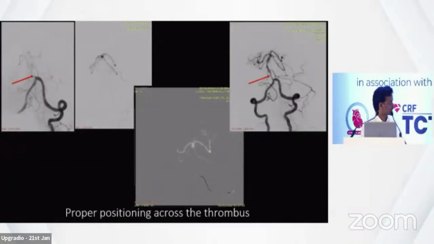In another case, you can see this is a basilar occlusion. Here is how a stent retriever is deployed. You can see here is a probable clot, and the clot extent is from here to here, but we deployed the stent retriever quite significantly distally, so that the capture of the clot extent will be significantly better as compared to just deploying it across the clot. After the deployment and the retrieval, you can see the opening up of this basilar segment, with some amount of intrinsic atherosclerosis present.